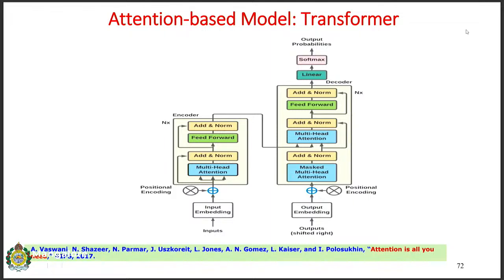And this is the figure that you will come across whenever you look at this paper. It looks a little complex, but when you go through the details, we'll see that it's a very powerful model. Again, this also has two modules: the encoder module and the decoder module. The encoder module itself has a number of layers, like we had in the standard feed-forward neural network. Here also there are multiple layers in the encoder, typically some n, and there are multiple layers in the decoder, also some n.